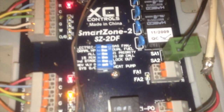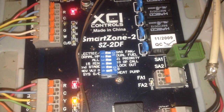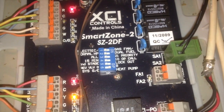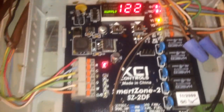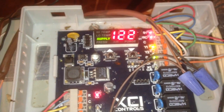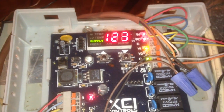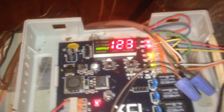This board will do anything: gas, electric, heat pump, dual fuel. It'll allow you to stage lock out and set up for reversing valve at the thermostat. You can actually use gas furnace thermostats on this zone board, similarly to some of the old Carrier zones where you actually had to use gas furnace thermostats, and a heat pump thermostat would not even work. But this one, you do have the choice of selecting what type of thermostat you want to use. Makes it convenient for the customer.